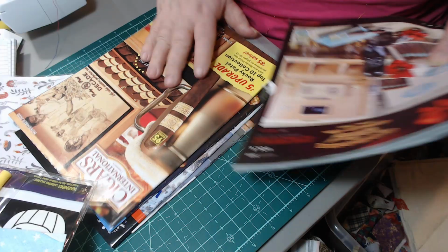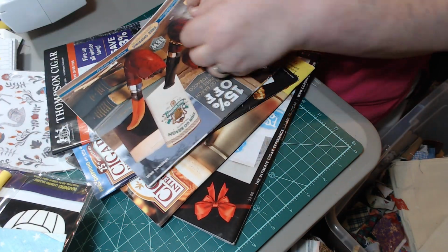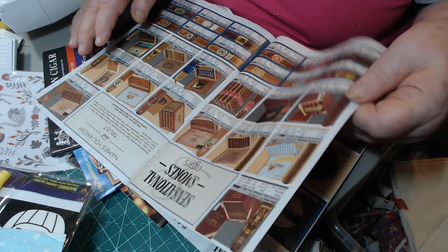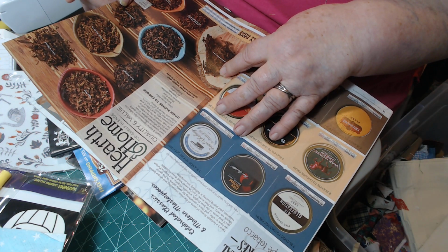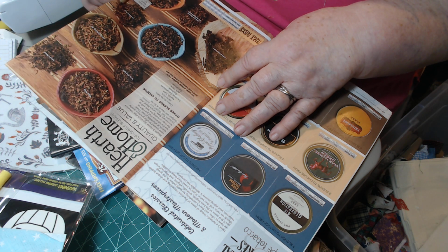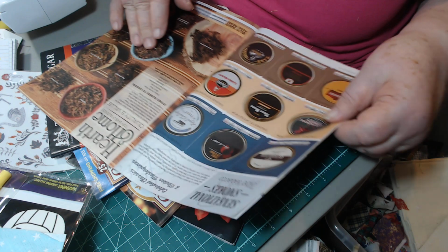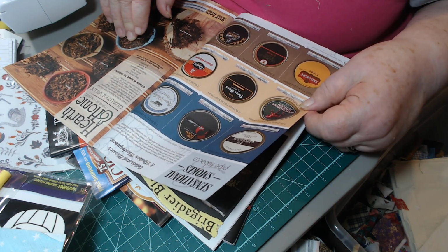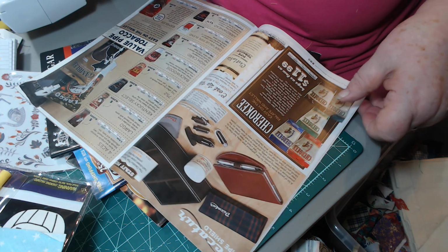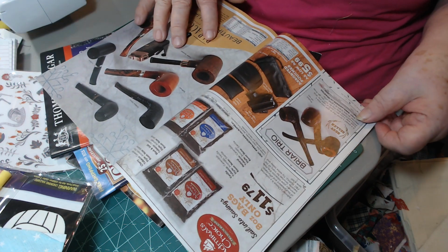Okay, we're not going to go through this whole thing, but look at all the cigar catalogs. Look at the pipes. I think pipes are almost a work of art, too. Virginia Spice, Louisiana Red, caramel apple pie. That doesn't look like a caramel apple pie to me. Oh, that's pipe tobacco. That's what that is. Bull Run. Oh, here we got some coupons here. We can get them cheaper. Well, anyway, that's what I wanted to show you.